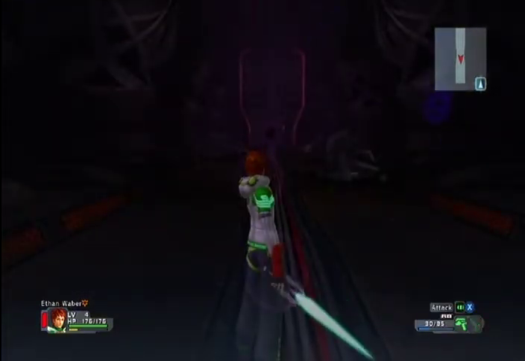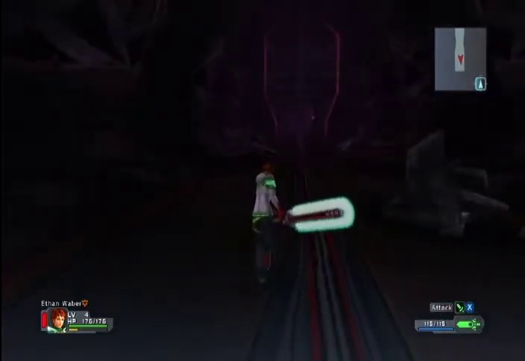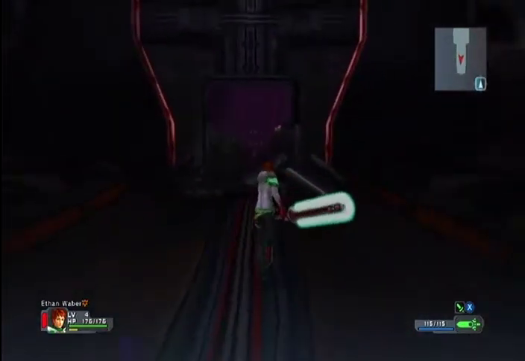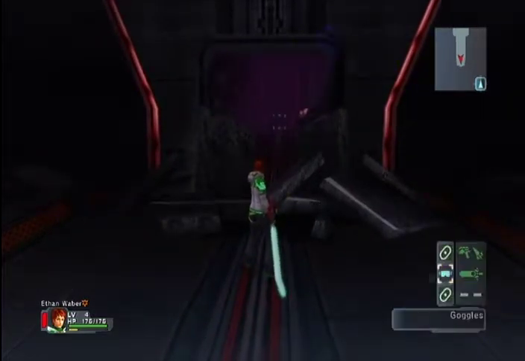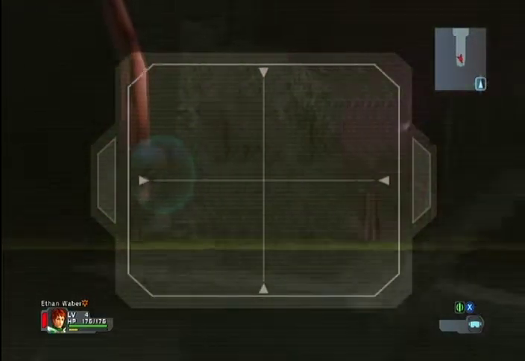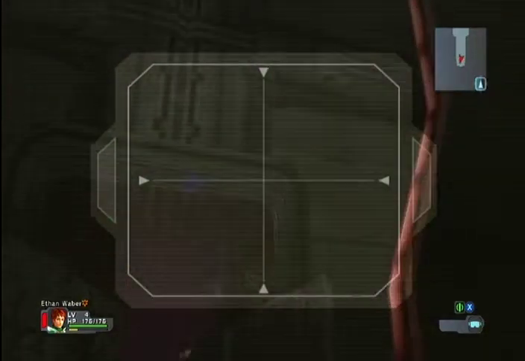Okay, how's my pea shooter now? I got 30 power points. So let's switch to my regular sword. We'll see how it goes. I was kind of figuring there'd be more enemies here. Guess not. Okay, I gotta put my goggles on here, it looks like. Put on the goggles. There it is, see? That's the weak point. Any other weak points? Nothing else to see in this room, it looks like.